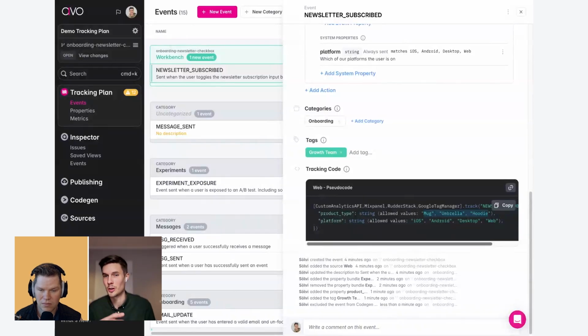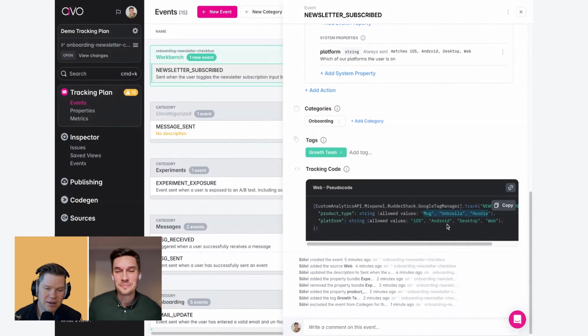Your actual tracking code will not look like this, but this is just to help you get an idea for it. We will make some experiments with using OpenAI to convert this to more specific SDKs and stuff like that. We might roll out something like that soon. In the meantime, you can do it yourself by using ChatGPT.